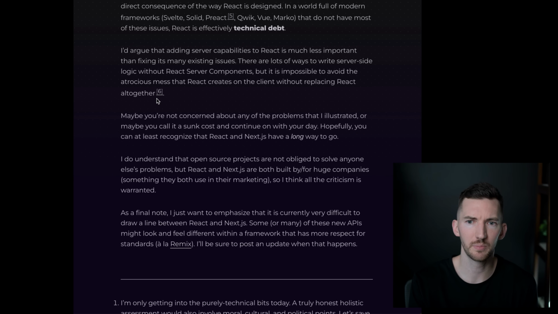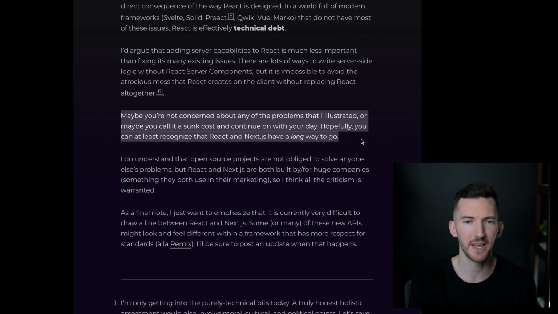Maybe you're not convinced about any of the problems, and maybe you call it sunk costs and go on with your day. I mean, sunk cost fallacy is a real thing, especially for people who have spent their whole career working on React applications. You have to call that out. If you are building with React, you have so much context, and being a React engineer, hopefully that's helped you also become a better UI developer, a better UI engineer, a better developer of the web. But you have that knowledge that you've built up as a React developer. We can't ignore that, but I don't think it has to be a sunk cost. I know that my investment into React has helped me become a better engineer, full stop. Just understand how to build better products, all up.